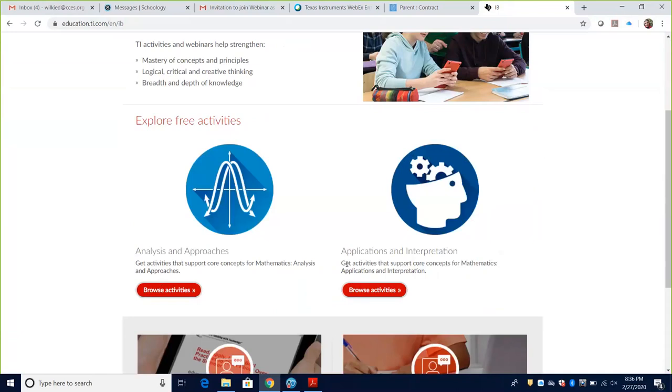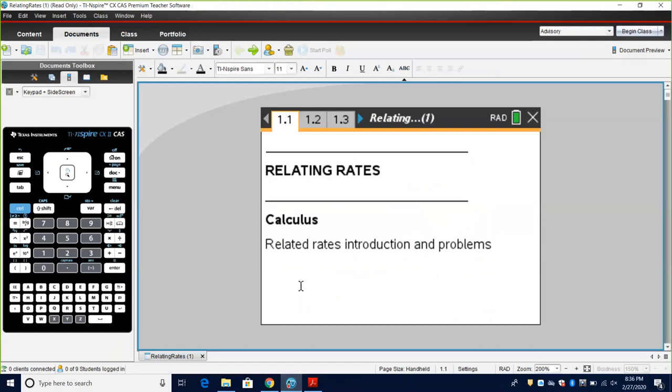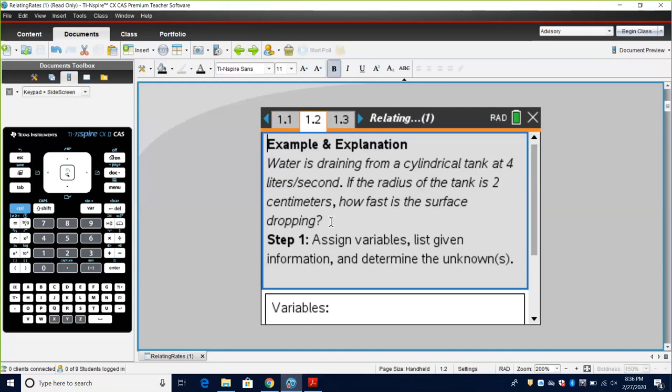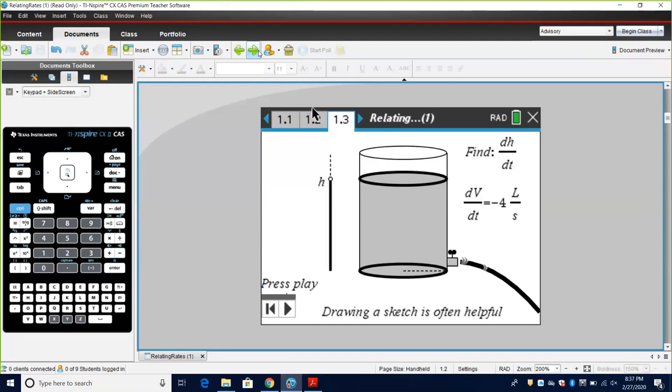All right. But again, not everybody has the Inspire like I do, because in my class I can pull this up within 30 seconds. You're welcome. Then I can just send it to everybody's calculator and we're ready to go. And then we can go through this activity together. We have some example explanation information, and it leads students through the beginning stages of how you should handle a related rates problem, all right? And then it gives some pretty cool visuals, some animation, to let students see it as it's happening, which I think is pretty cool.